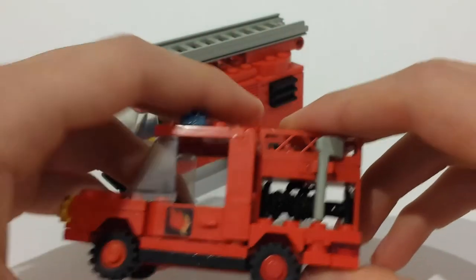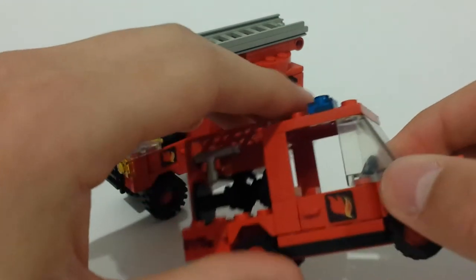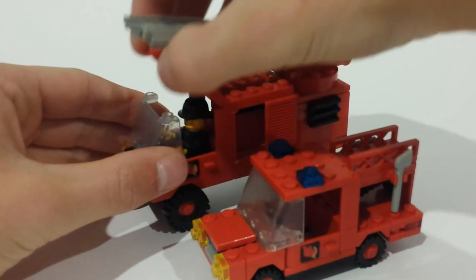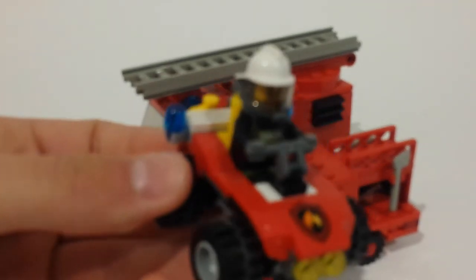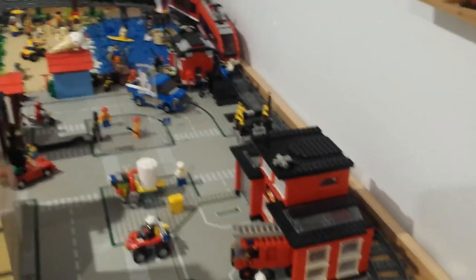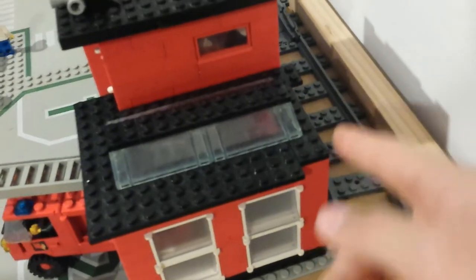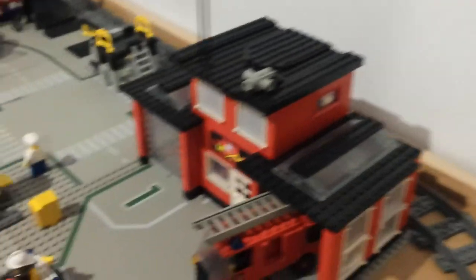On the other smaller vehicle, we have just some tools clipped onto the back, another fire hose, and printed doors again. Both vehicles have the same feature for getting minifigures in and out — just this opening section for the roof. Also, I've put this little ATV at the front. In the city, this fire station is located right towards the back, away from the beach, and it's right along next to the train track. Hence why the roof here gets a little bit shorter and cut off a bit, just so the train could fit around. But it still works and you can't really notice it from the front anyway.